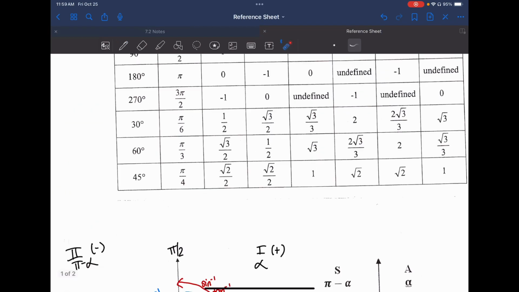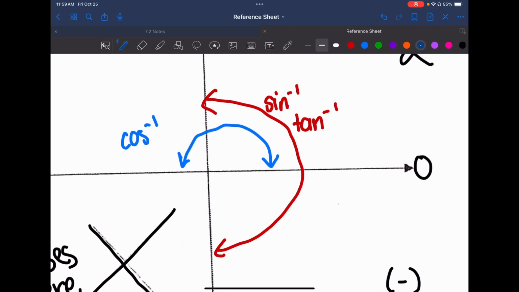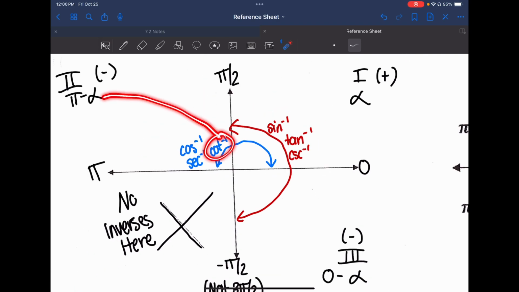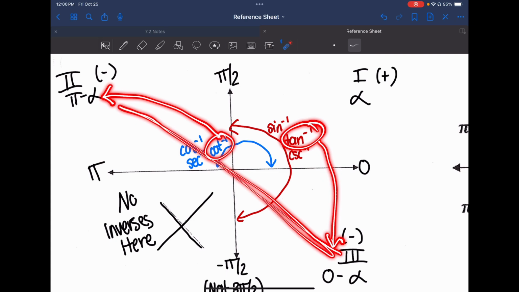It may not make a lot of sense to you, but we're actually going to go ahead and come back to this picture and add on to it real quick. Okay, when I add on to it, I'm going to add our cosecant here, our secant here, and our cotangent here also. All right, but these are the two that are going to get us. If you have a negative cotangent, you would have to go here. If you have a negative tangent, you would have to go here. So since those two are half of a circle away from each other, that doesn't really work out with the math of the inverse tangent.